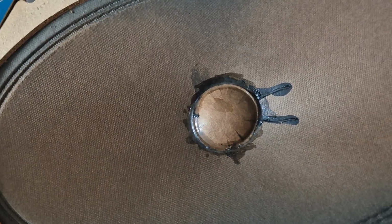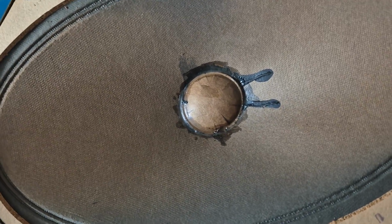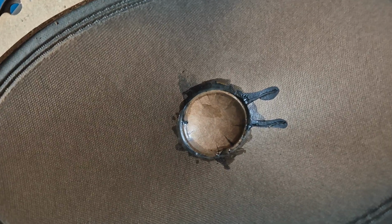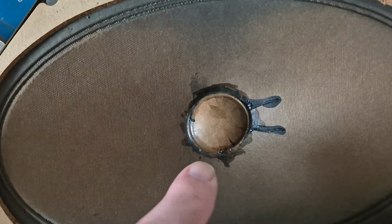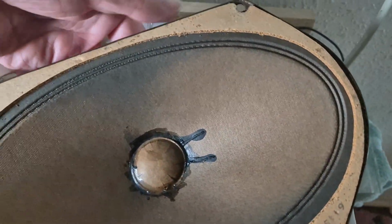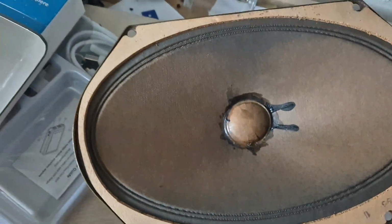But what I was able to do was stick some pieces of credit card around the magnet to position it, and then do up the nut quite firmly to hold it in place, and then re-glue the dust cap back on with a bit of that white woodwork glue. I forget the name of it at the moment, but that holds together really well, and it does work.